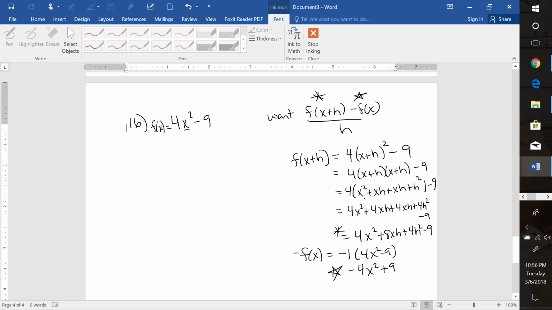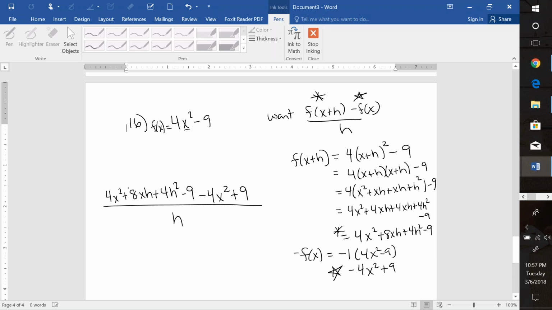Okay, so once you have both of these worked out all the way, till you've done as much as you can, you come over here and you write a big fraction with an h in the bottom because that was in the original formula. On the top, you're going to write the answer for the asterisk. So I'm writing those 4 terms, and then I don't need to do anything with this sign. I've already done it right here. And then I write the answer for the star.